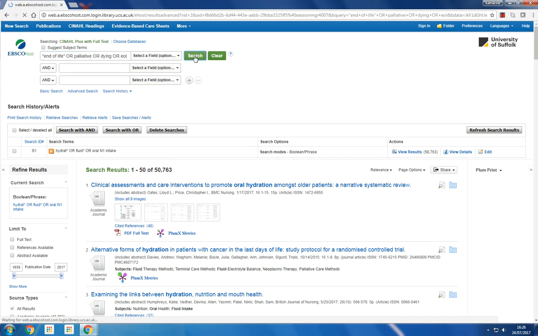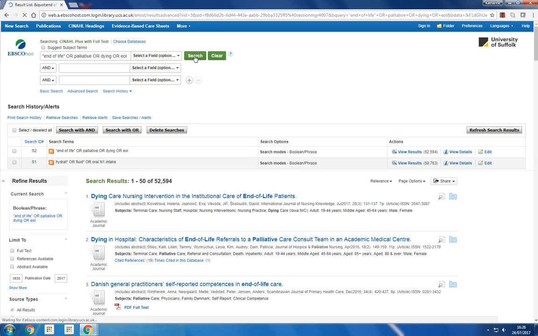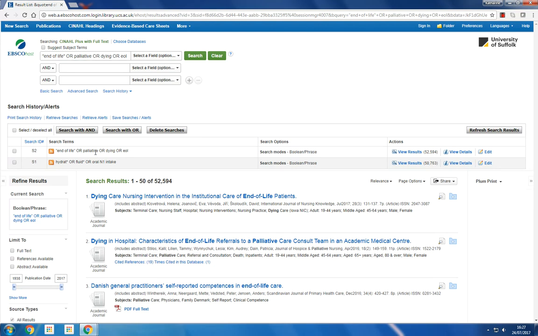So those are the main words I'm going to use to describe that string, and the or that I'm putting in between these words is simply the instruction to the database for it to find at least one word from that string. It may find more than one, but it's got to find at least one. So we've got a large number of results for that string. We clear that away. And the final string was about providing or improving patients' comfort.